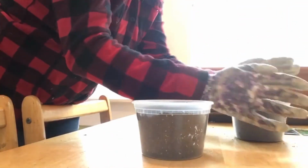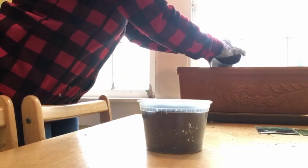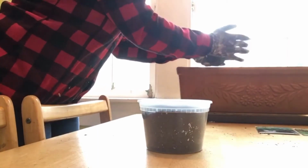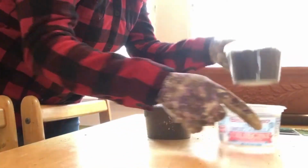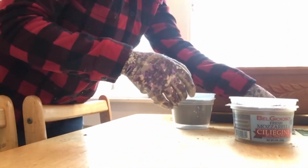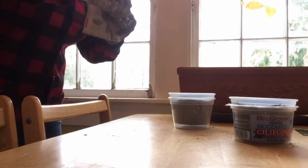So in the little guys, I'm going to put in my bok choy and my bunching onion. So one is going to have the bel joso, and the other one is going to be clear. So that's how I'll know the difference. So what I'm going to do is open my plants. Just take the top off.